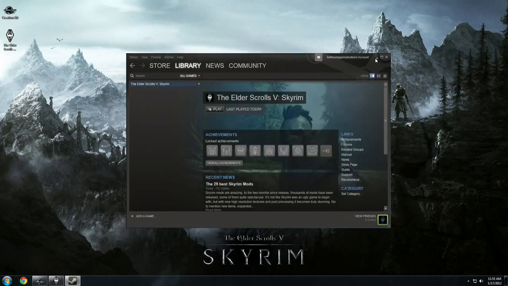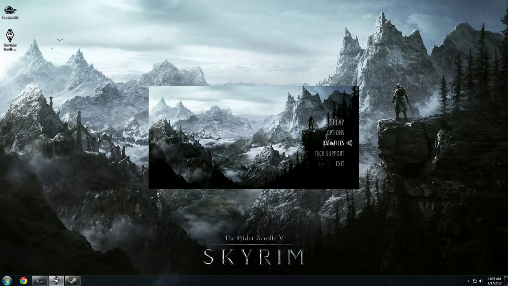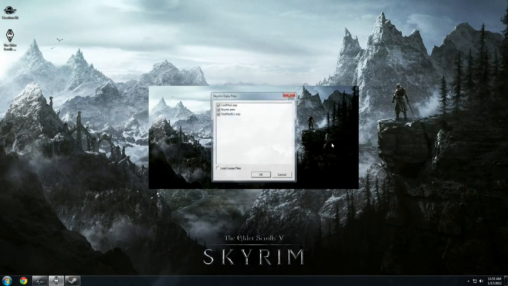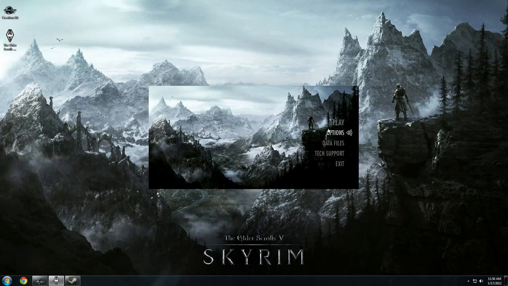This is going to bring up the launcher. From the launcher, click on Data Files, and we'll see here that we have these various checkboxes. Testmod 01 is already checked, which means we're going to load it. You can also tell the game not to load certain mods. So we're going to turn off coolmod.esp. We just want to load Skyrim and testmod 01. We'll hit OK, and let's run the game.